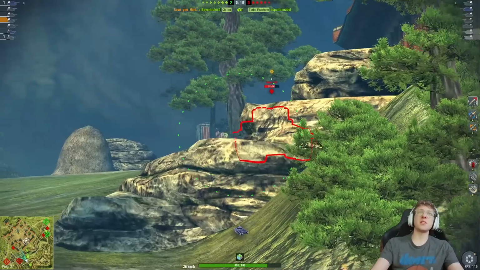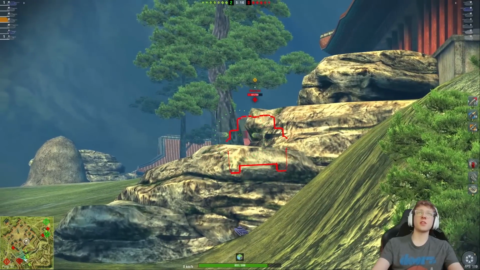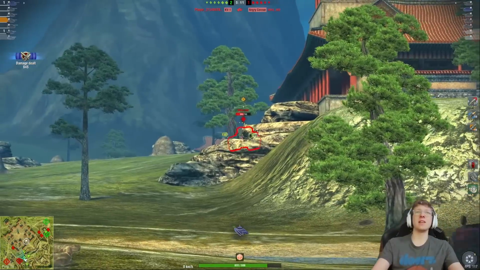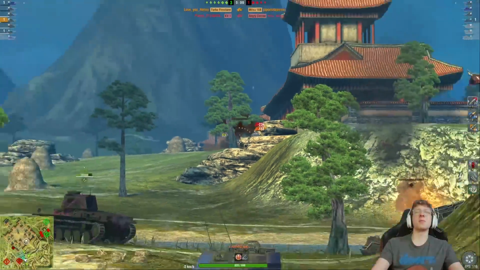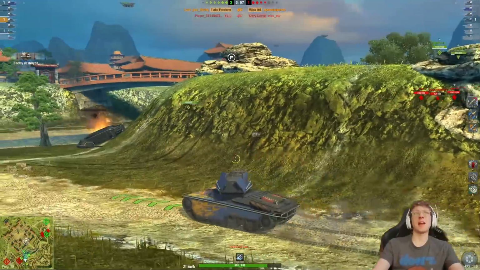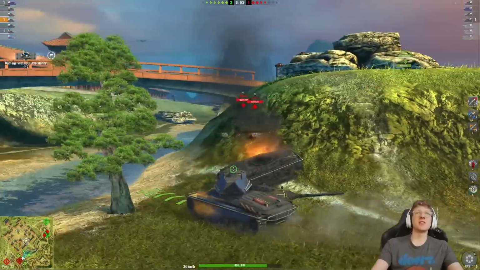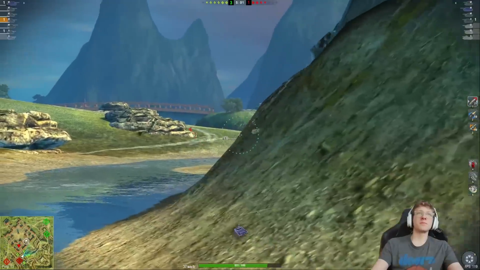The enemy team has a Mitsu 108 in the back, which is one of the worst tier 5s in the game. That thing is actually so bad. It has a really high alpha, but that's the only thing it has. It doesn't have any armor, it has no mobility. That tank is awful. Okay, well, let's see.